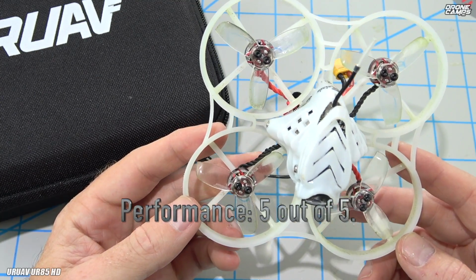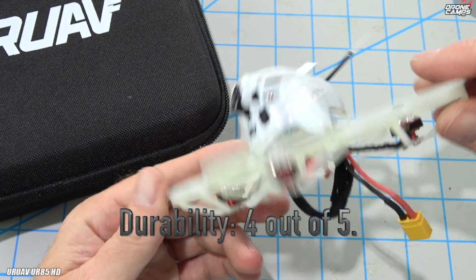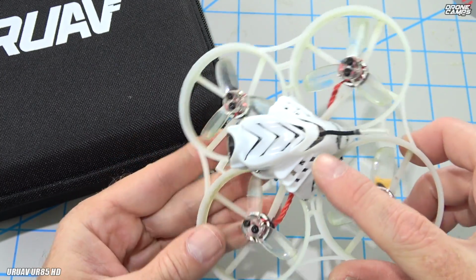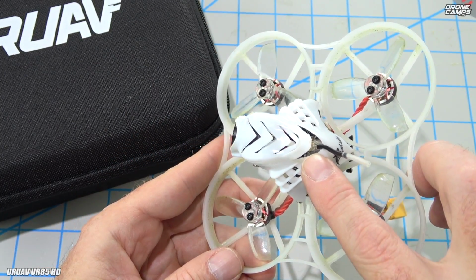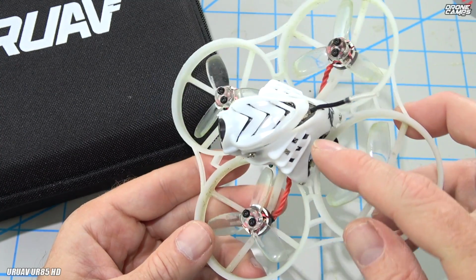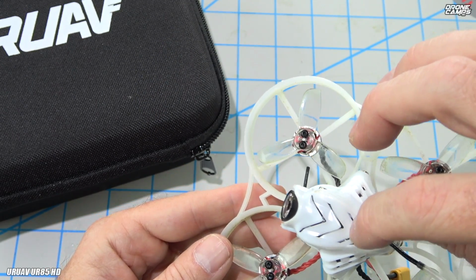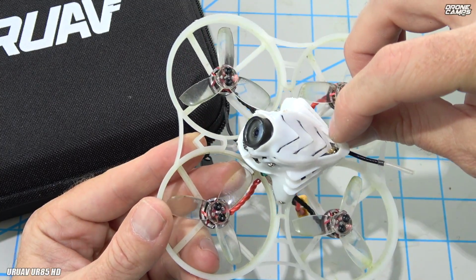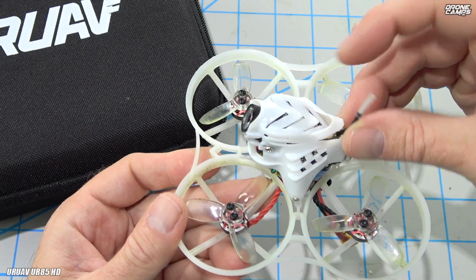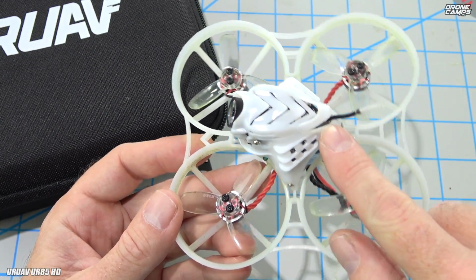Durability factor might be somewhere around, I would say, 4.0. Not a super high durability rating, just because that one piece on the bottom broke off on me, and you're going to have to put a little dab of hot glue on top of the UFL connector right there. But that's kind of standard out there, because most of those UFL connectors have to be secured some way. You could also maybe run a zip tie around this and bring it up out through the top and zip tie it through here. If you wanted to do it that way, you might get a little bit better signal with it standing straight up than straight back, but I don't really think it matters. Either way you want to do it, this is holding up just fine.